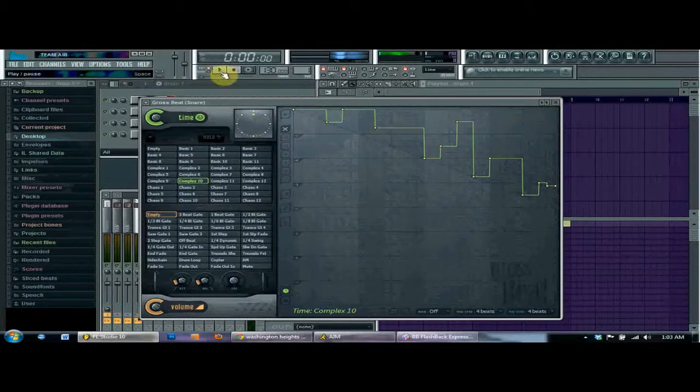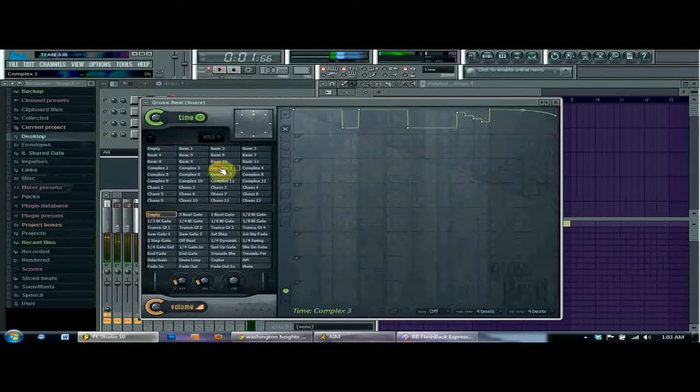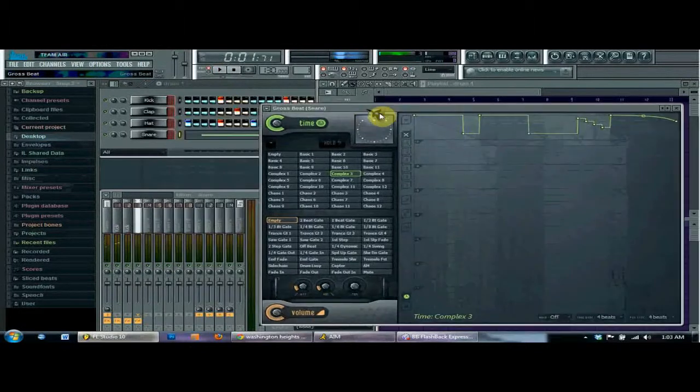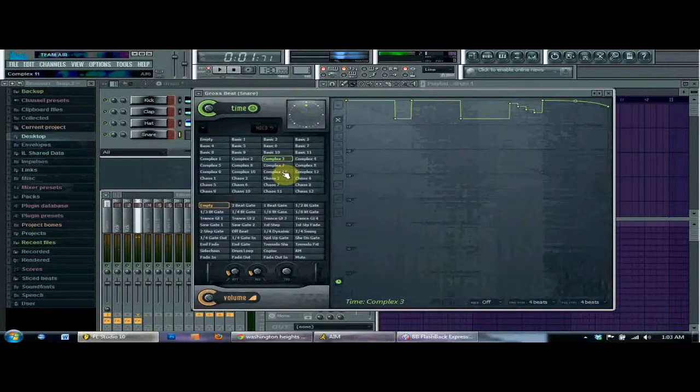So let's play the pattern without anything. Let's select a random preset and see how it sounds different. That sounds pretty sick. Don't you think? I think so. Let's try something else.